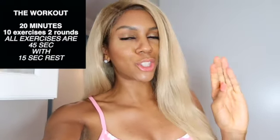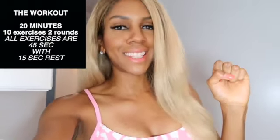So today I have a 20 minute workout for you guys. We're gonna hit those glutes hard. We're gonna get those ankle weights out if you have them. Otherwise, you can just use your own body weight. So 20 minutes of booty work, legs and glutes. Let's hit it, let's go.